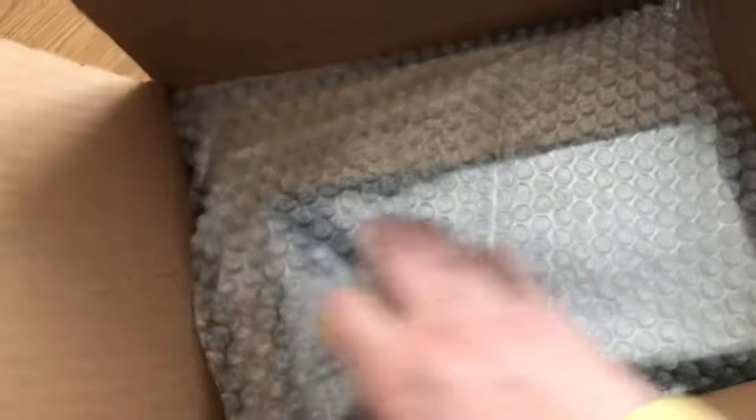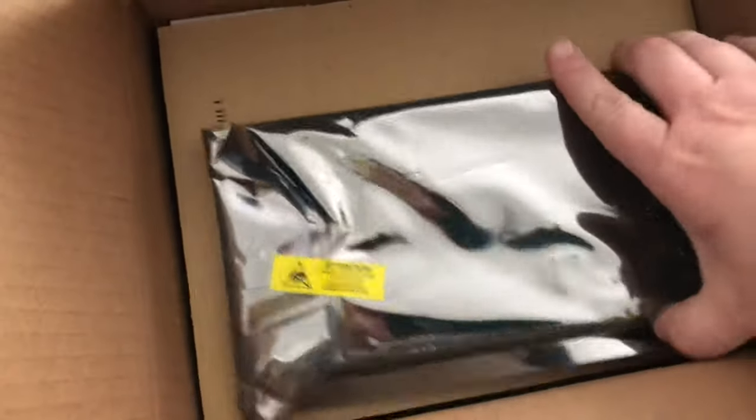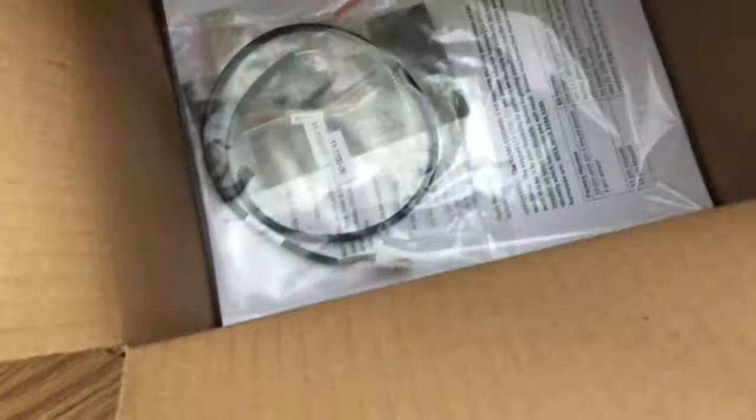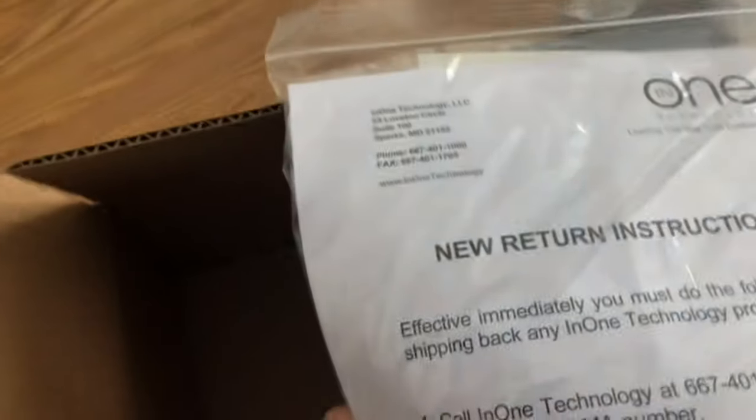Here's our box from N1 Technology. This is the upgrade kit we told you about in our last video — to upgrade the snack machine, the FSI 3091, to accept a credit card reader. This box seems a little daunting but I think I can handle it. I need to put in a new display and a new control board. There are plenty of directions and a phone number I can call for help. We need this to work, so we're gonna do it.